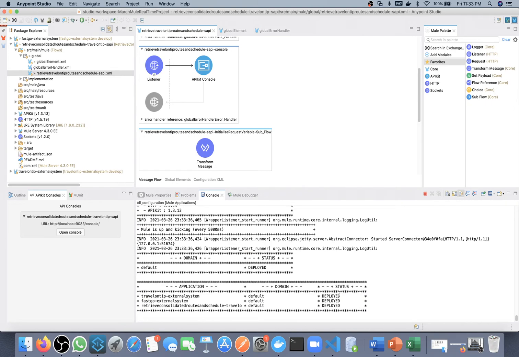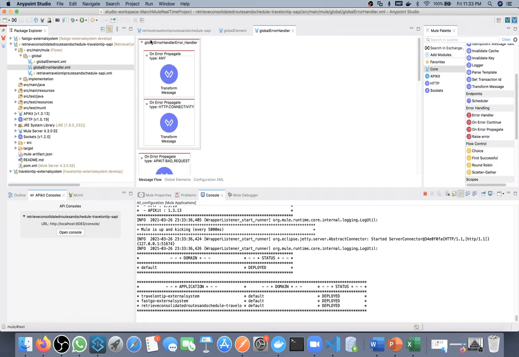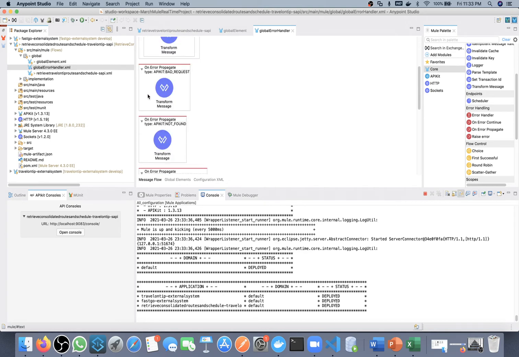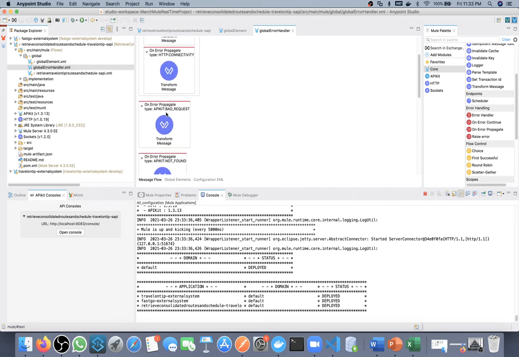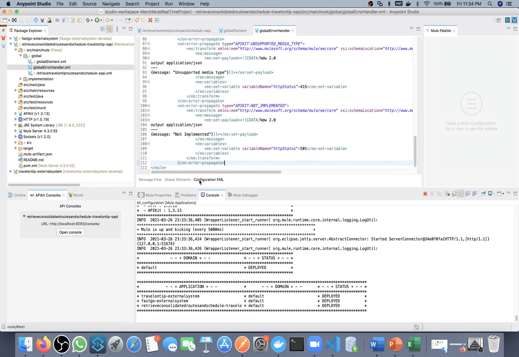Okay, so deployment completed. Till this point everything is fine. So what we did, first we created one Mule configuration file, then inside this Mule configuration file, second step, drag and drop this. Oh, again I pasted outside, it should be inside, even though it's not failed, but it should be inside this.